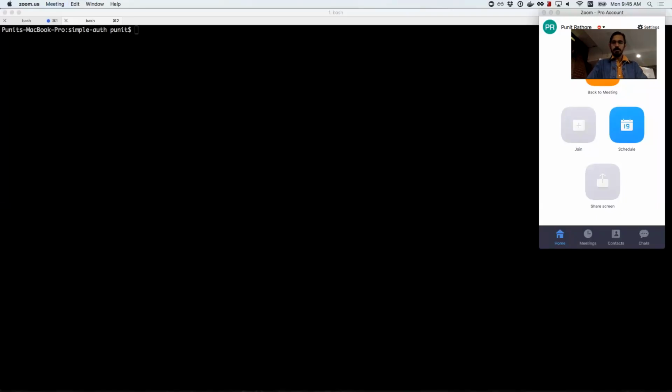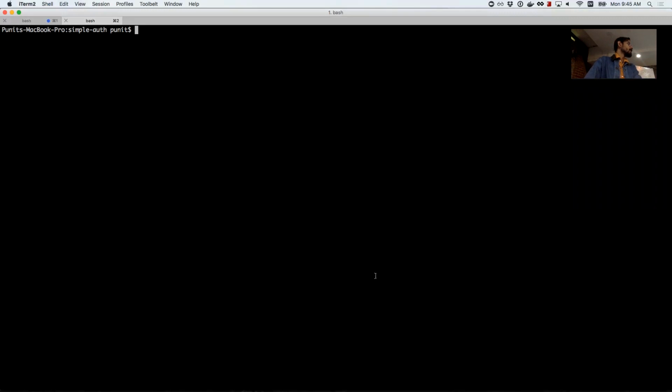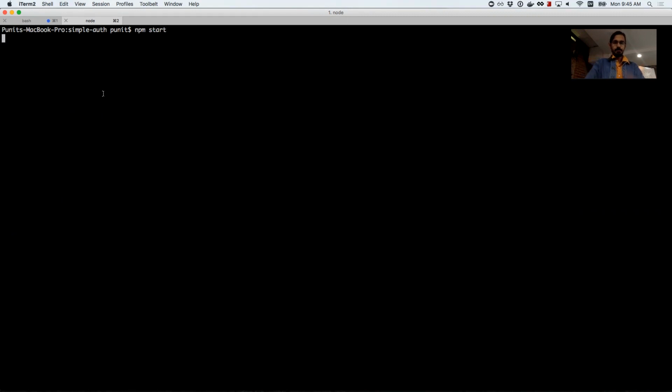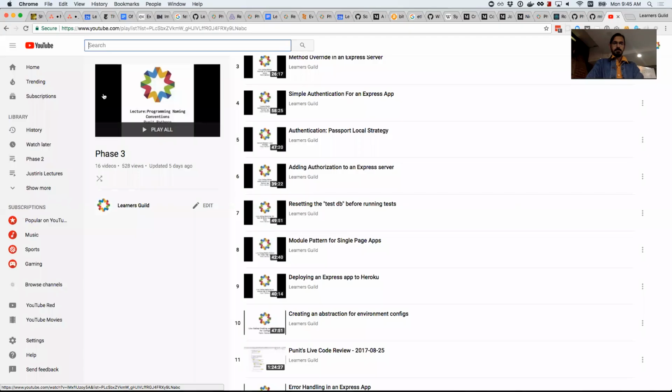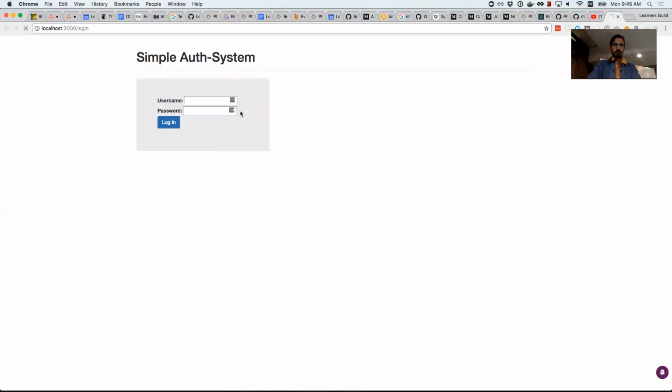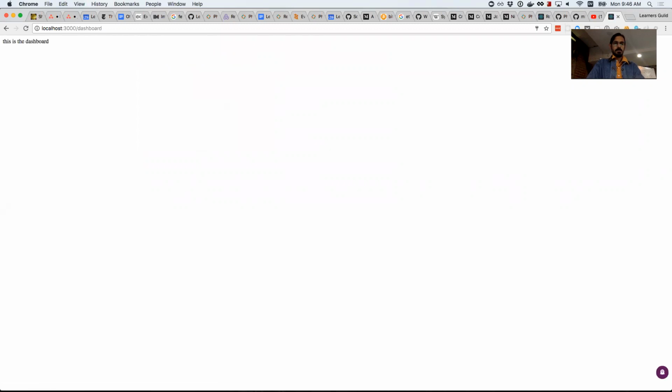Okay, so I'm going to take an existing authentication app. There's just authentication implemented in this. So let's see, this is JSON. So if I go to localhost 3000. Oh, actually, this thing is like. So it goes to the dashboard page.